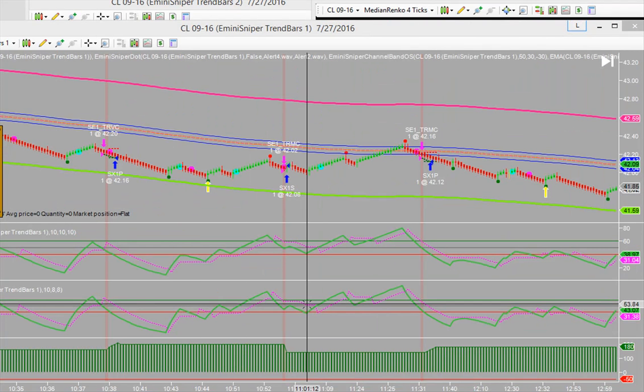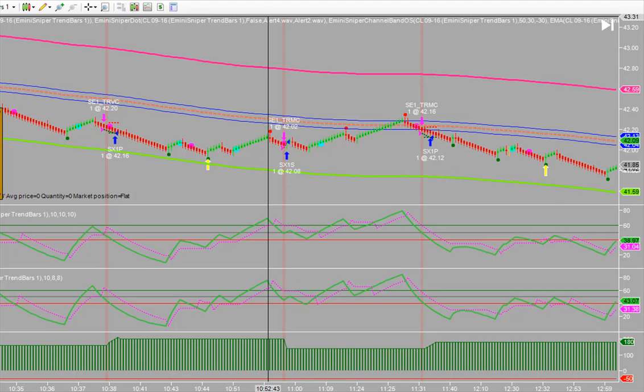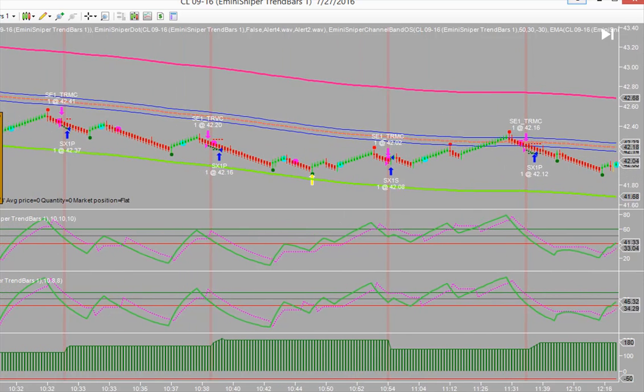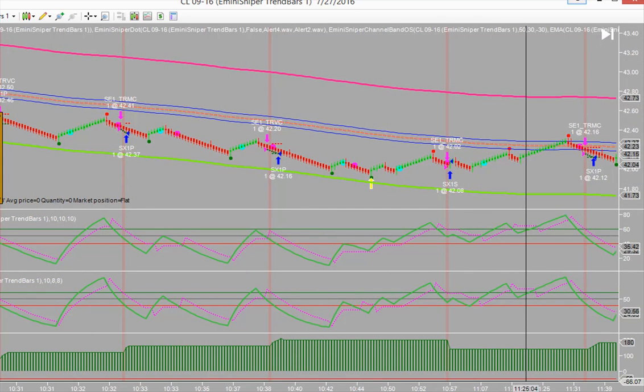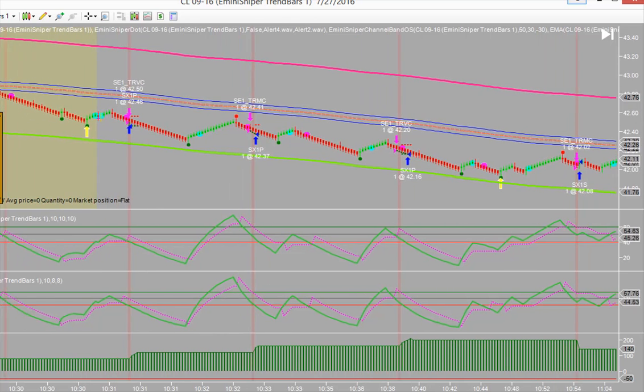Okay, this is our other one tick chart. If you are going for a 4 tick target, this one was able to get up to 180 bucks so far. I'm sure most everybody running it would already have it done for the day because it had hit a very nice target. This is more of a scalp thing, but obviously the 8 tick did well, so the 4 tick would do well. Sometimes in chop you'll take 4 ticks over trying to get 8 ticks out of all these moves. Today's just a nice moving day.